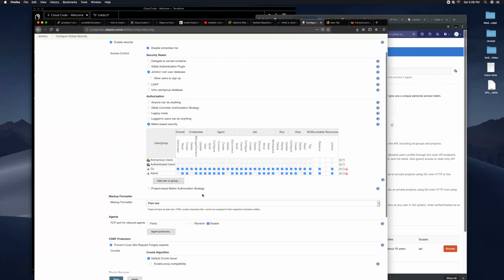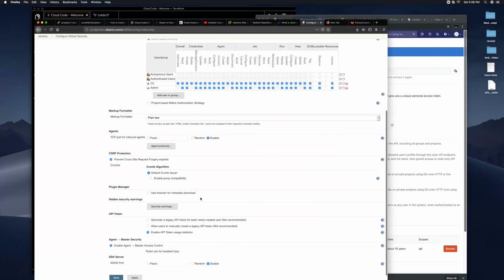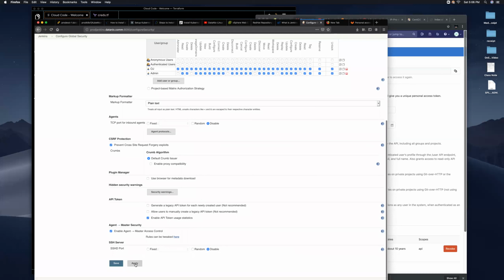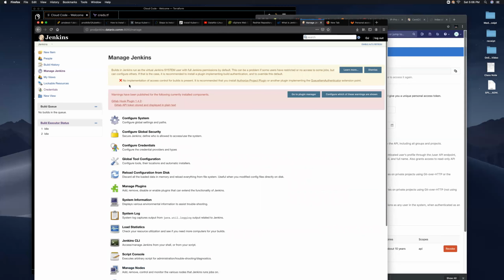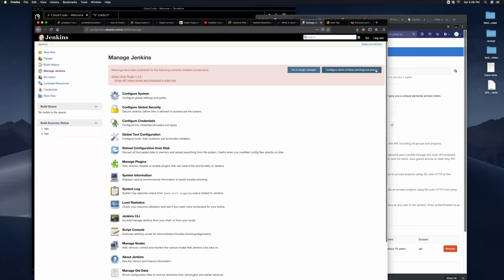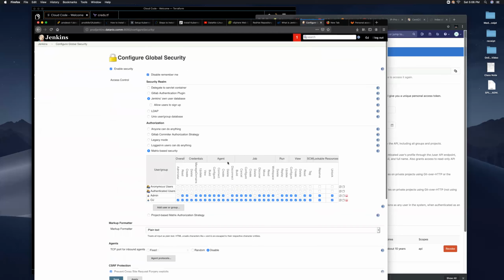You can restrict access from here. And once you're done, you can go ahead and apply and save. Let's make sure we have that saved.